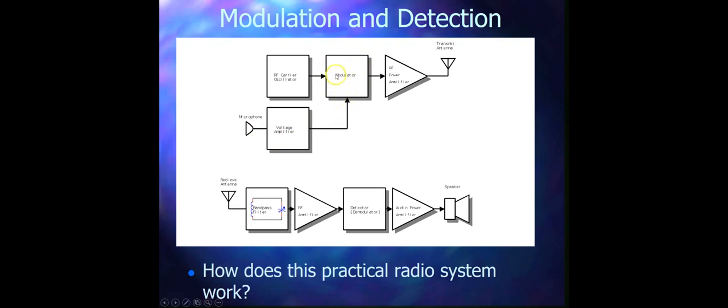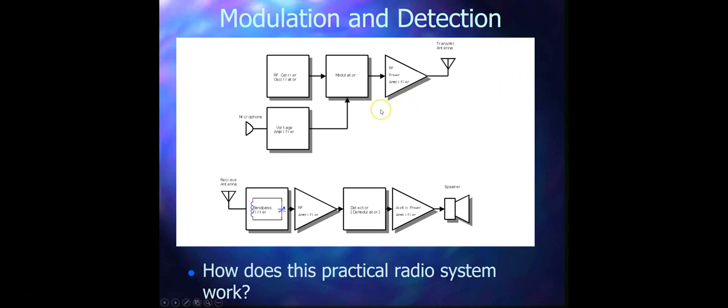And here the job of the modulator is to combine a carrier signal, which we are getting from here, with the information signal, and the output is a modulated carrier wave. The modulator output which is produced here is too small to cover any significant distance, and that's the reason radio frequency power amplifiers are used, which help in amplifying the signal.